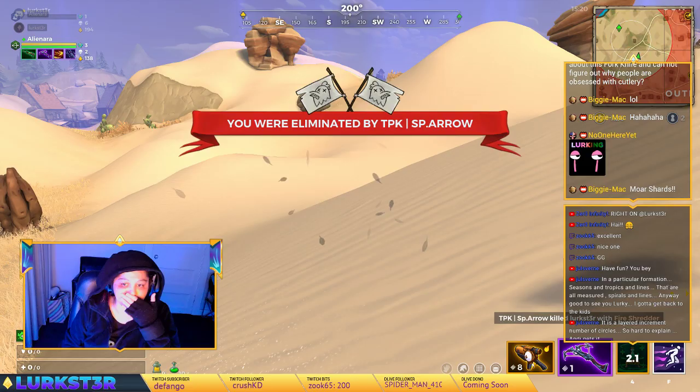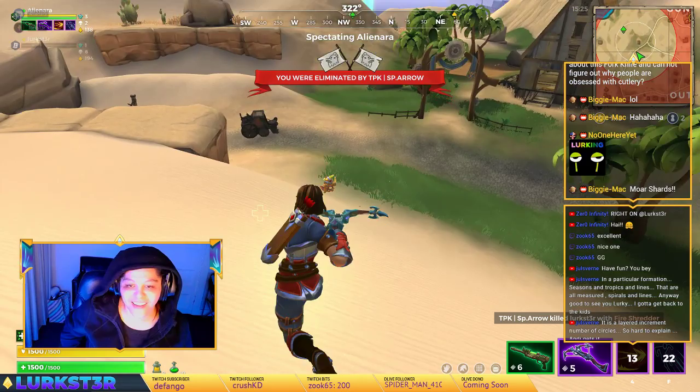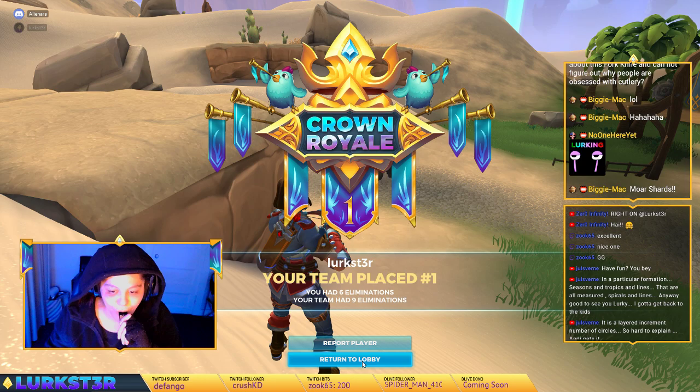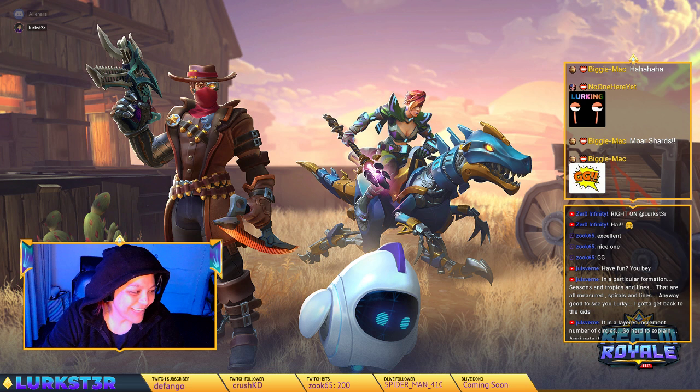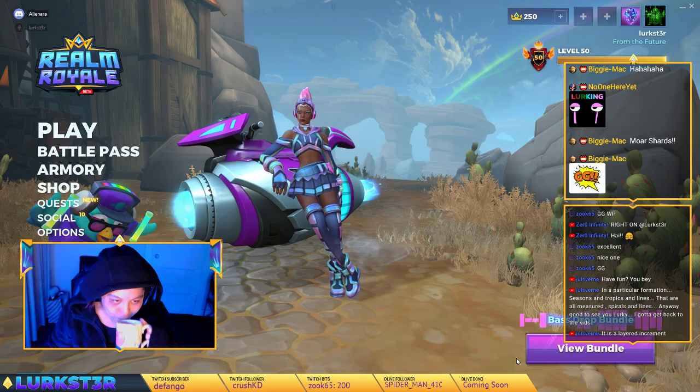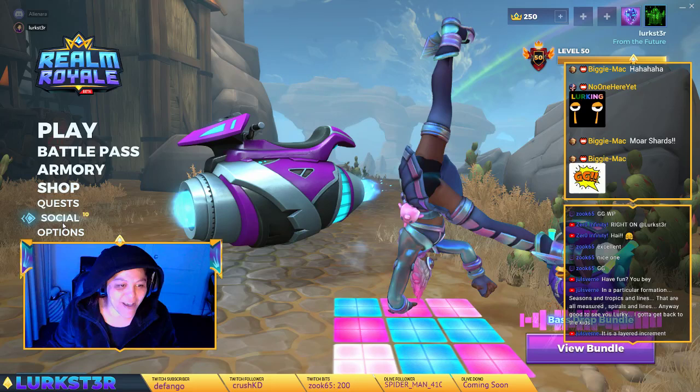I just got eliminated. You got this, bro! Yeah! Pew pew pew pew! Nice work. Thanks for being the bait. GG! Thanks, Biggie! GGWP. Thank you, Zeke. I don't mind being the bait. I normally go running in anyway, so my partner can clean up afterwards.